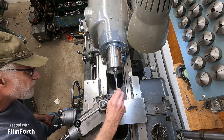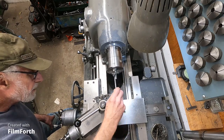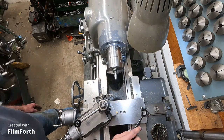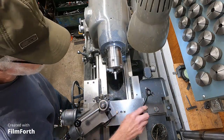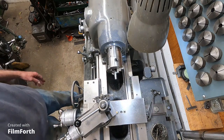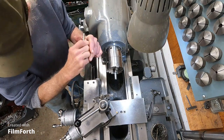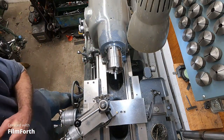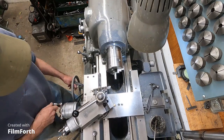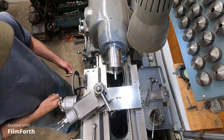And I'm going to chew it up here, just like this, pretty close, but not too close. Is it getting better or worse? That's about as good as that's going to run, I think, close to the head. So I'll snug it up. Get it going. I'll move that, just set that right there.